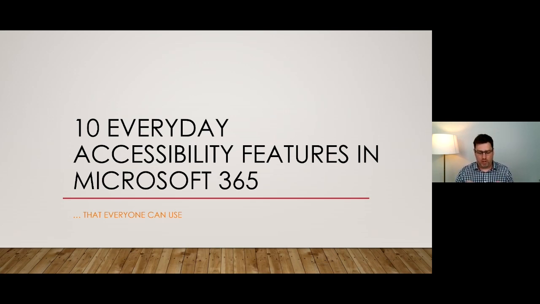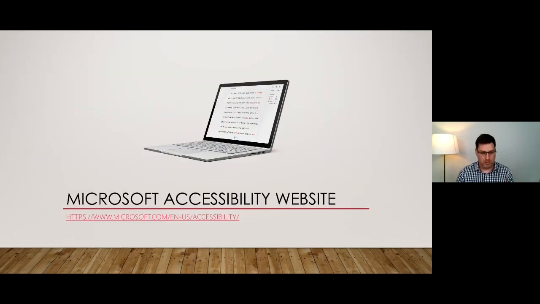Now, by the way, Microsoft's mission statement, I think it's a really noble mission statement for a big company. It's to empower every person and organization to achieve more. So in order to empower everyone, we need to get them access. And by the way, here is Microsoft's accessibility website. If you can spell the word accessibility, you can just type in microsoft.com/accessibility and you'll get access to a lot of the tools that I'm talking about today. There's some really good content on that website that you can share with other people as well.